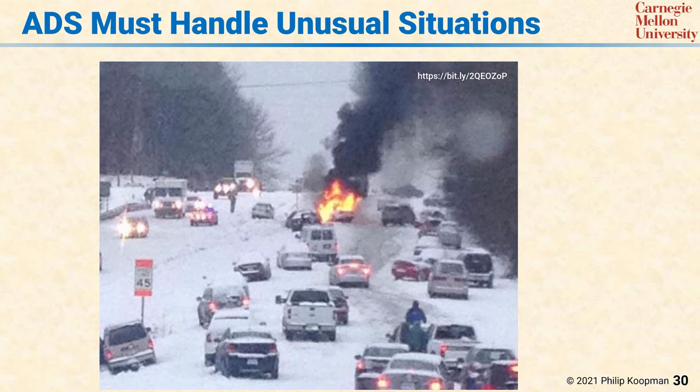This picture of a snowstorm in North Carolina illustrates that you may have limits on how many objects are in your simulation, or how many different bad things can happen at once, or what kind of weather you expect in a warm southern climate. But the real world is going to do what it's going to do, and it's not going to respect those limits. So it's important that you understand that no matter what you say your operational design domain is, the real world is going to present what it wants to present. And your system needs to be able to deal with all those factors occurring, even if all that it can do in response is an in-lane stop or other safety maneuver.